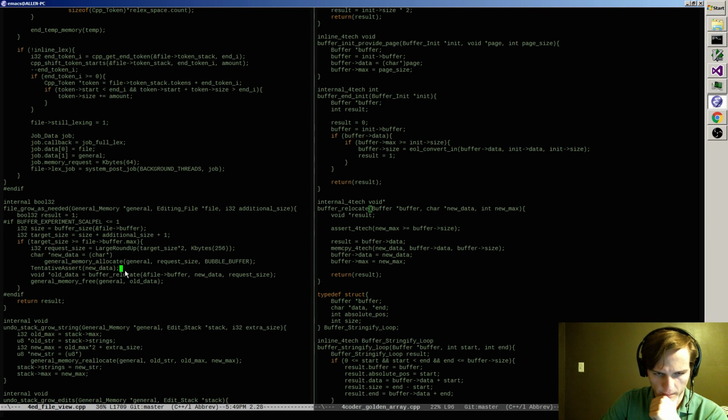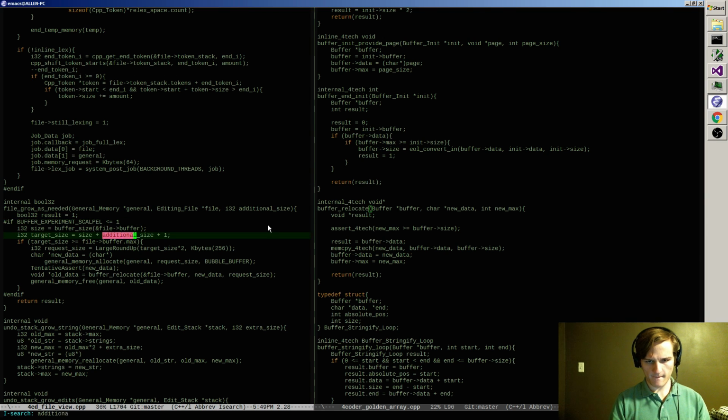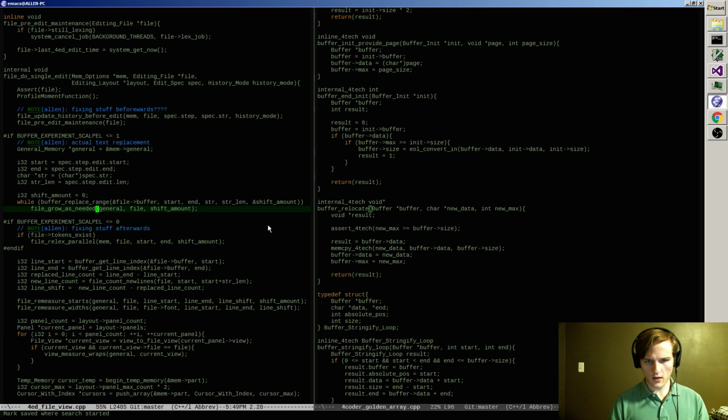allocate new memory based on the requested size. And where did that requested size come from? Additional size. Grow as needed. So that's not even coming from the return. A buffer replace range just returns true if it needs new memory.